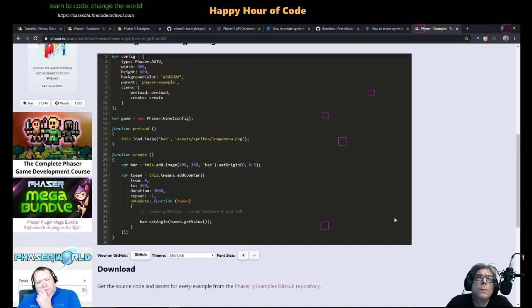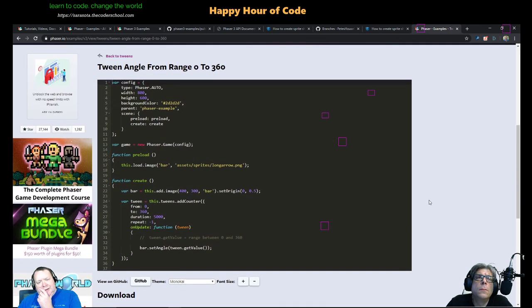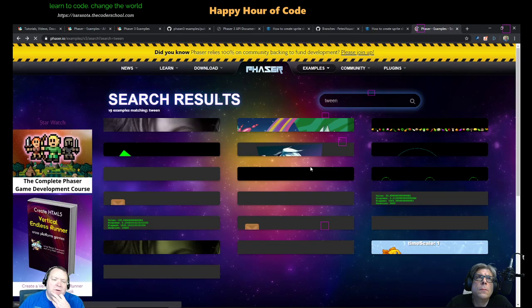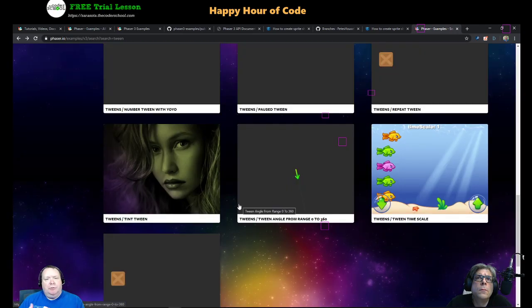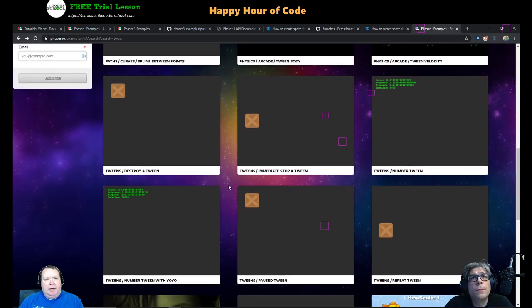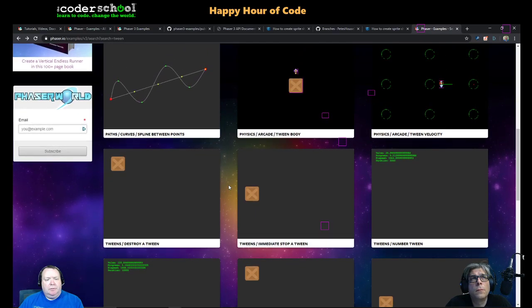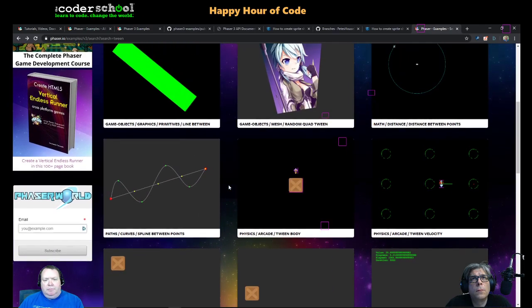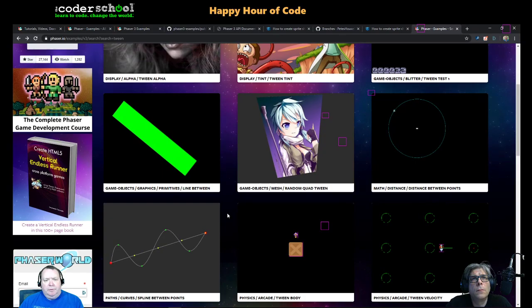I'm looking for the idea of merging tweens together so that they operate as like a collection. Spline between points.